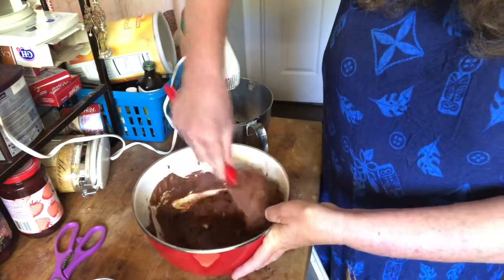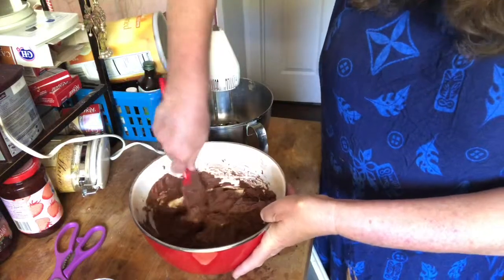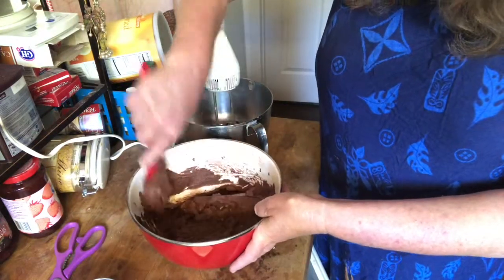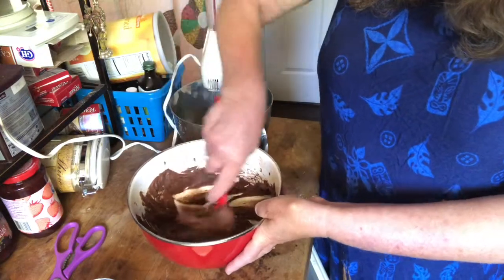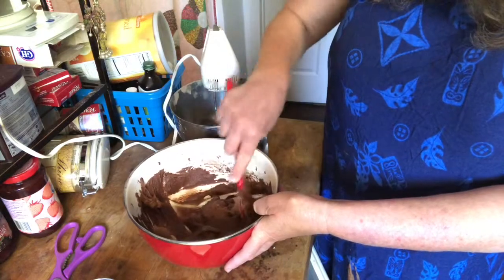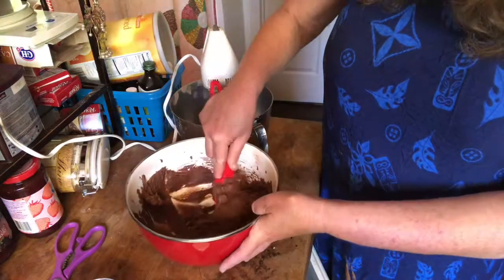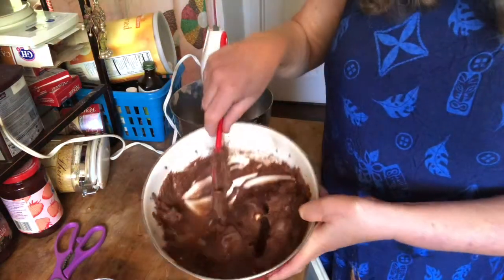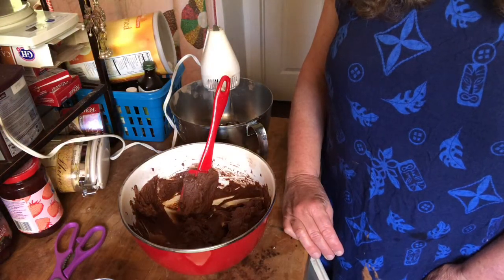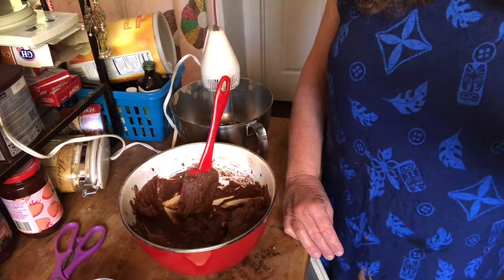Make sure it's well in there so every cookie has a couple of chips in them. It's always a sign of a good chocolate chip cookie. There's more than one pathetic little chip in it. All right, these look pretty good. I'm going to turn the oven to 375 and get started with putting these on a cookie tray.